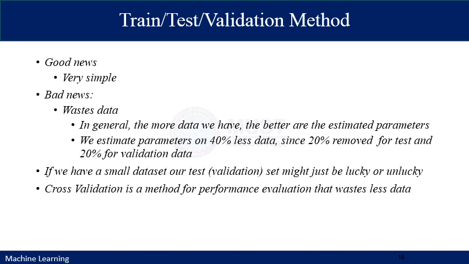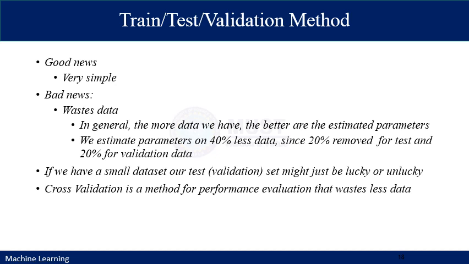The good news about the validation method is that it is very simple and you can achieve it easily. But there are some trade-offs that you have to bear when using these techniques. One of the major hindrances is that it wastes some data. In general, if you have more data examples, we will have better estimates, and this will not have an effect on the training or validation data proportion.